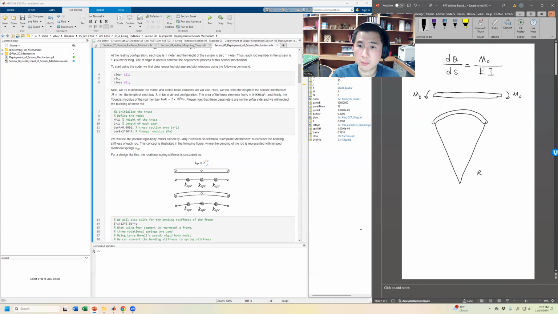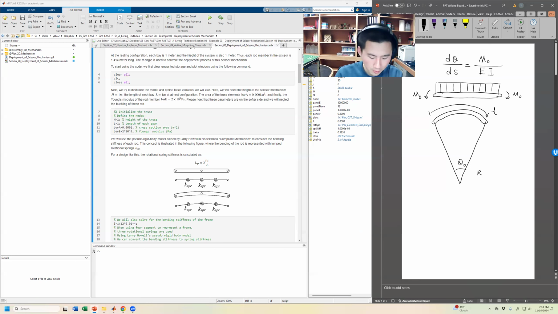Because the moment diagram in this case is pretty much just rectangular, right? It's a pure moment-induced bending behavior. We are actually going to be able to solve this analytically quite easily. And the theta over a length of L, let's say L is the length of this particular beam.